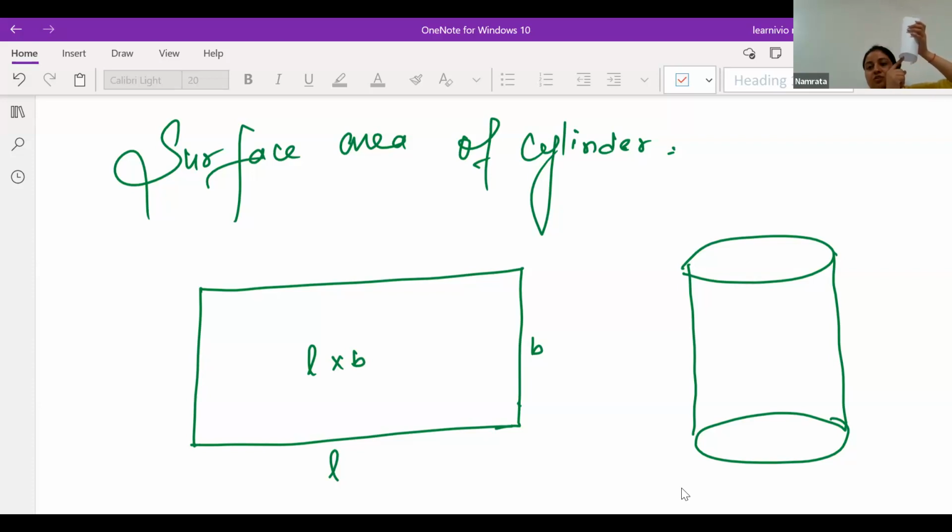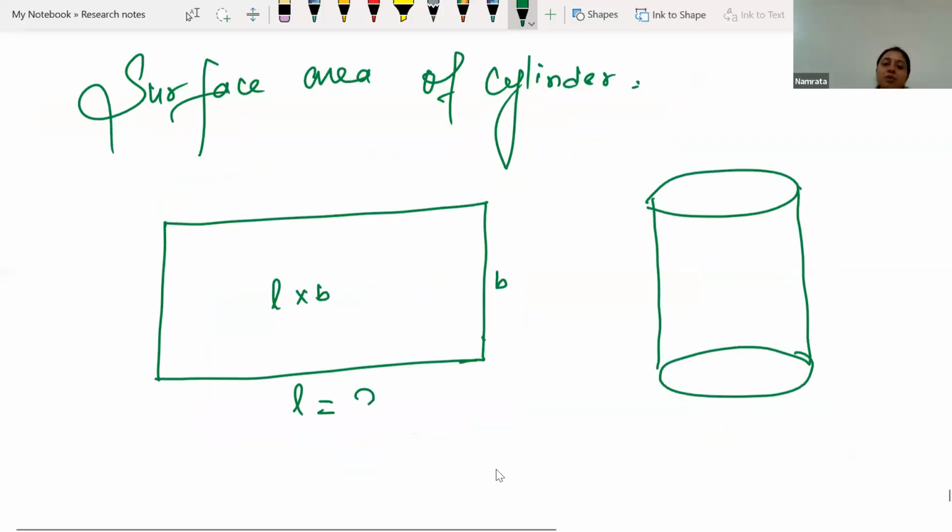Can you see the circumference of the circle? We are just making the length the circumference of the circle. So basically the length is getting changed to the circumference of the circle in the cylinder. Length became 2 pi r. What is 2 pi r? Circumference of the circle. Why circumference of the circle? Because we are using the length to make the circumference of the circle. What about the breadth? The breadth of the rectangle, we are using it as the height.